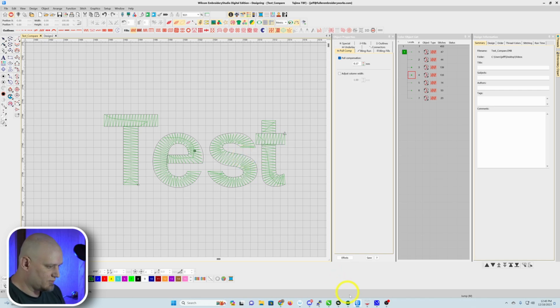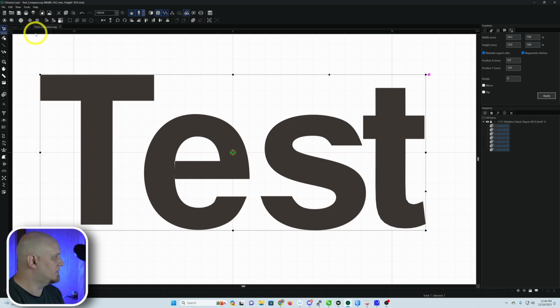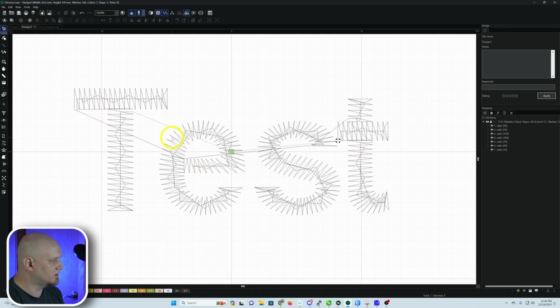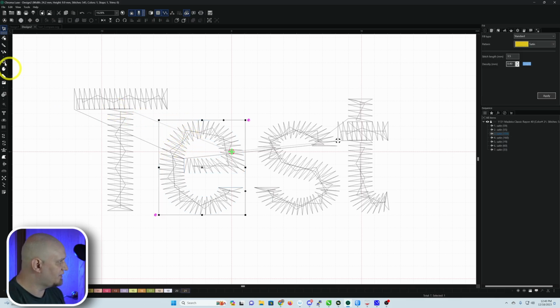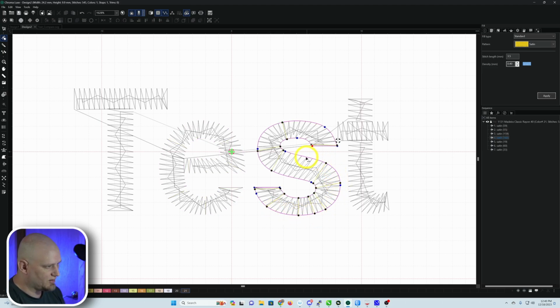There we go. Now we'll go to the Ricoma Chroma, and I have it as design 2 here. Let's go ahead and I'll select some of the nodes, and you can see here if I go into the outline view that this follows those nodes really nicely, and it moves around. And again here on the S and the T. So it seems to follow those very well.